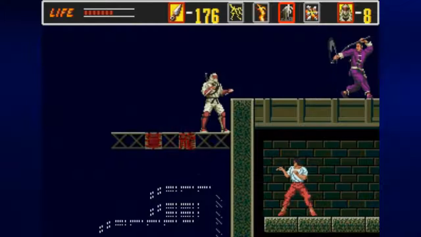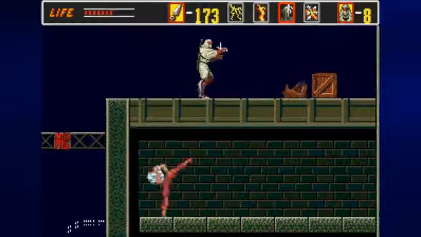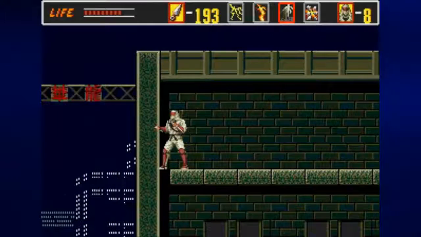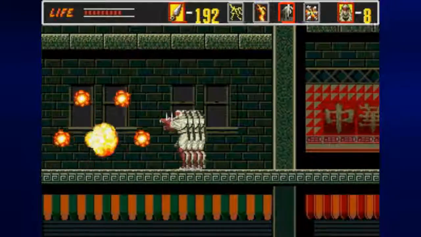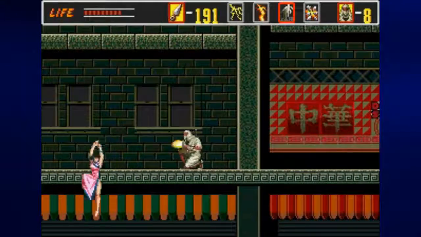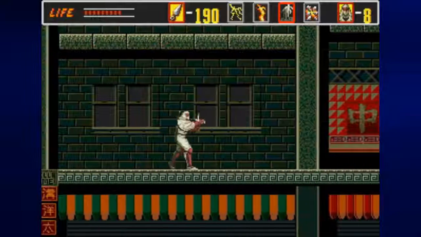Now we're going up a building. And I attacked too late there, so now we're going to have to get up here and attack him high again. Now we're going to have to deal with these guys. I wait here a little bit just to get this guy to move to the left a little bit. And I had to reorient myself a little bit just to put myself in a position where I can attack this dancing woman again.